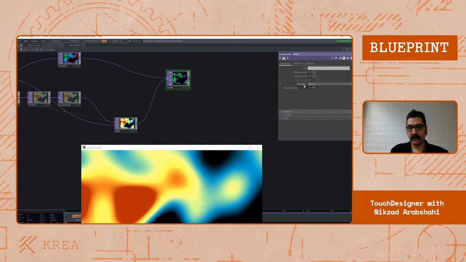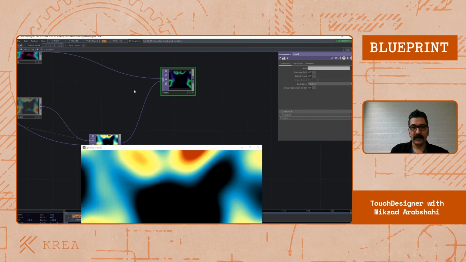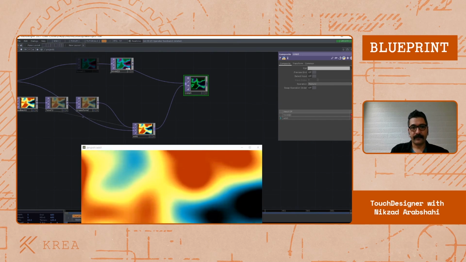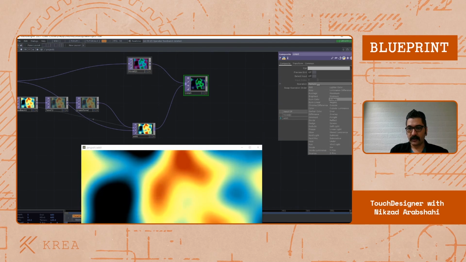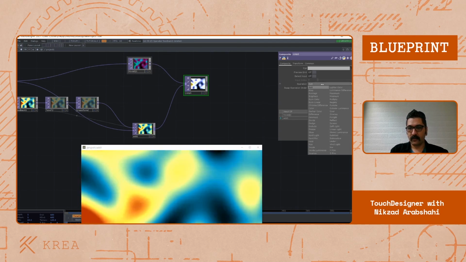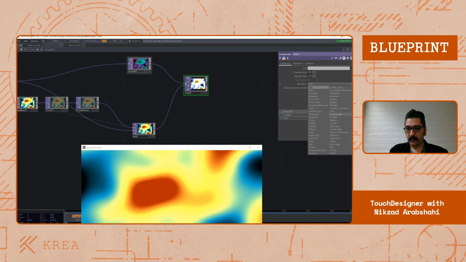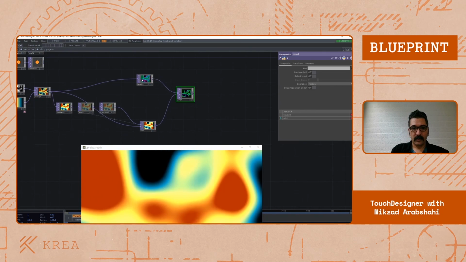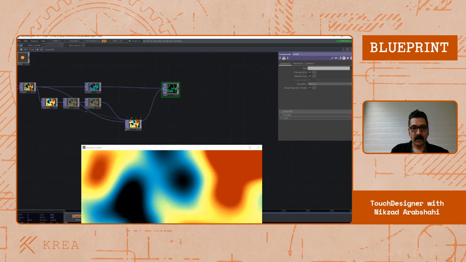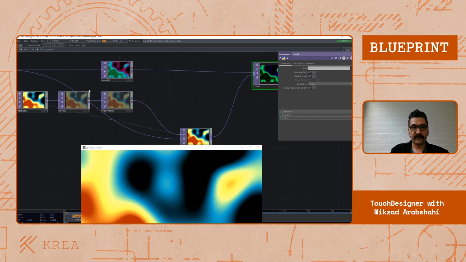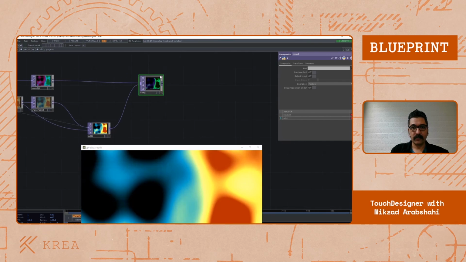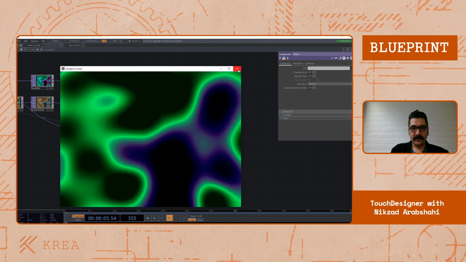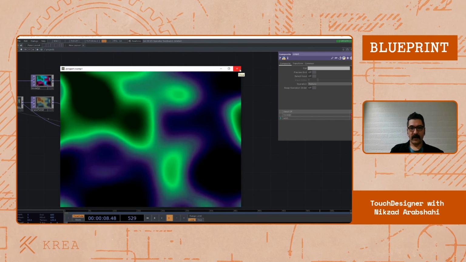At the moment the default operation is multiply, meaning that again it multiplies the pixels to each other. You can change the operation to add, or I don't know. I'm gonna just use multiply again. And now this one is the result of these two branches multiplied to each other. Okay, not bad.